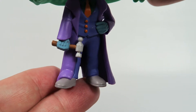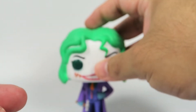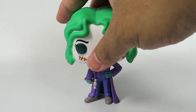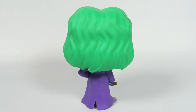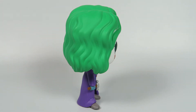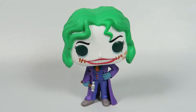And of course that purple suit. As always, the shoes are kind of boring — kind of the last thing they think about — but it still does have a nice color to it. I'm not sure if this is from a one-off comic or something, or if it's just something they're doing for Hot Topic. Hot Topic sometimes gets these odd little one-offs. Cool little figure though — if you can find it, I'd say get it. It's actually cool, and who knows, it might be worth a lot more someday.